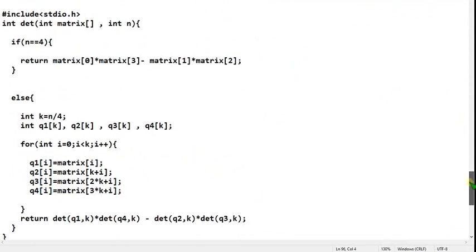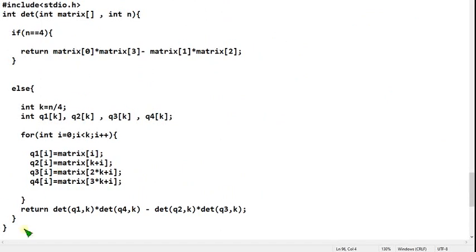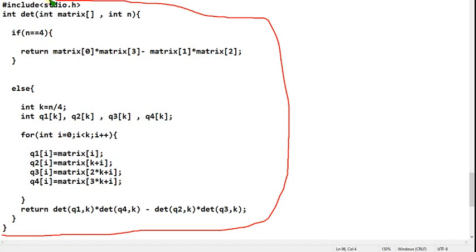There are two parts for this. Consider from up to here, from here to here, as the first part. Take a screenshot. Here this is Q1, quadrant 1, this is quadrant 2, quadrant 3 and quadrant 4. What are these quadrants? I will explain later. This is det. Det means determinant. They are actually asking for the block product. The block product is nothing but the determinant only. In a matrix we have determinants, right? So it is the det function, determinant of quadrant 1 comma k. Here I have given k. I will explain in a few moments.